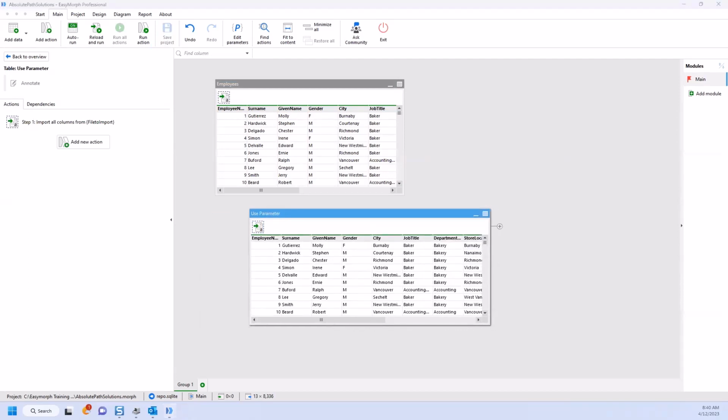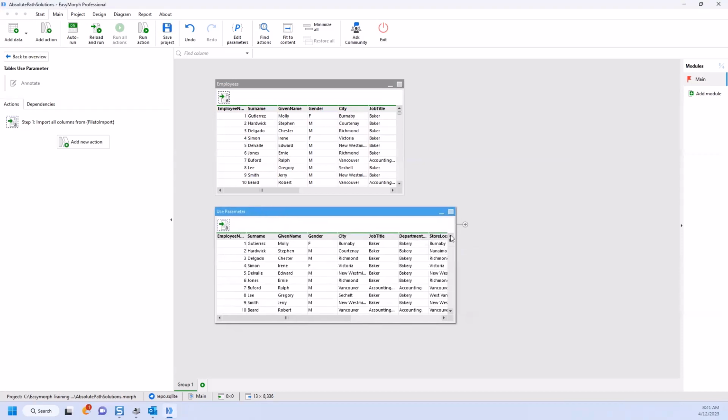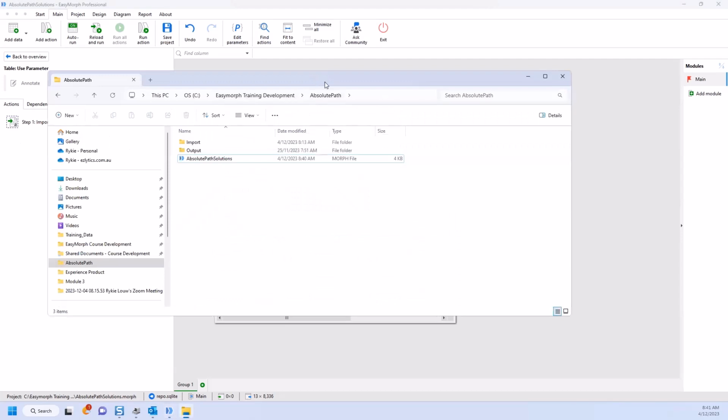I've now provided to you 2 different methods on how you can change your EasyMorph so that you can share it with your colleague, whether it's on Teams, whether it's in any folder structure that you've got, network structure that you've got, a shared structure. So the bottom line is this: everybody should have the same folder structure. Then you can apply these methods that I've explained to you.